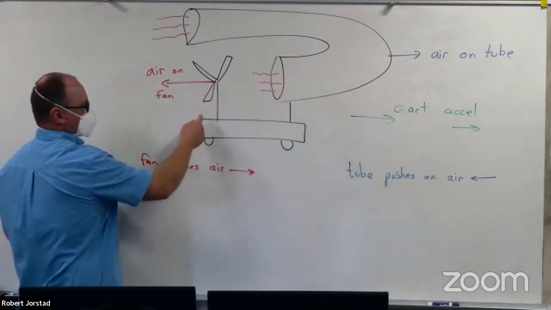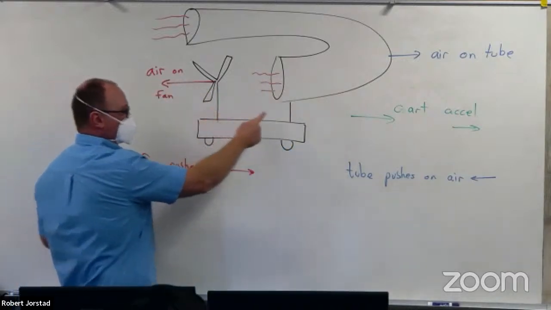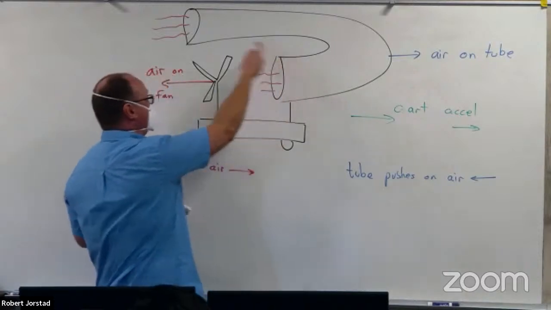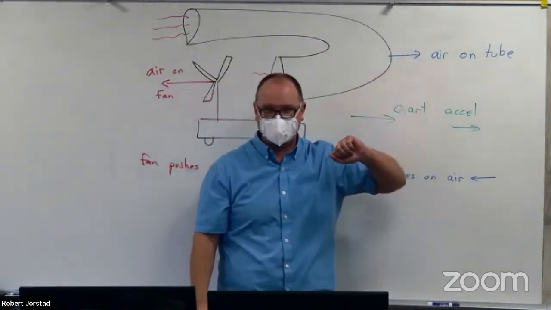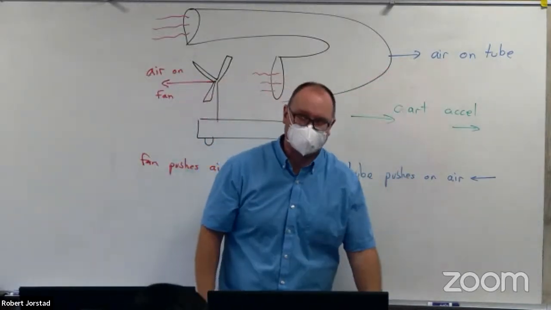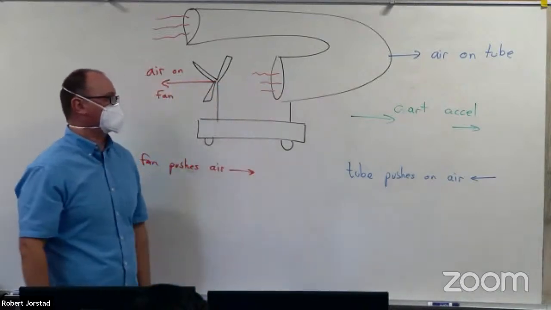This one brought the air from rest up to some speed. This one brought it from that speed to the same speed in the other direction. You get twice as much force when you reverse the direction of a particle. We'll discuss that more in chapter 9. But I just thought this was somewhat interesting.